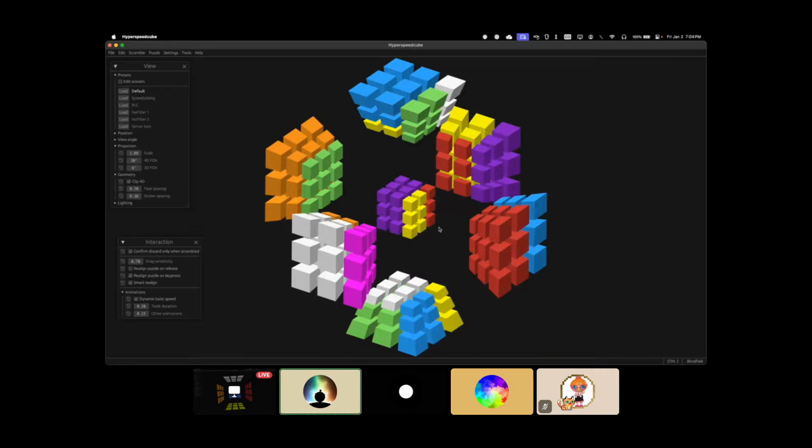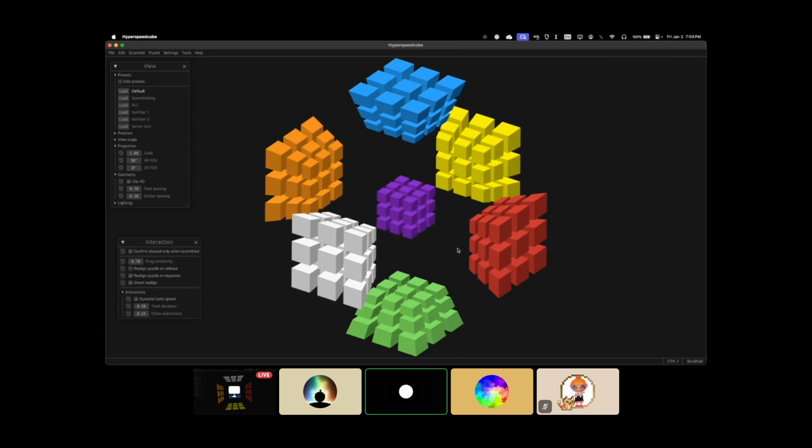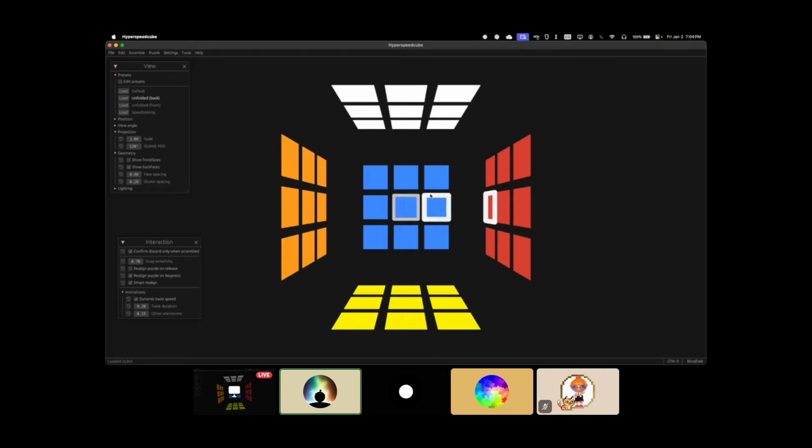So that's the basic gist of what this is and what's going on. Okay, so one thing I have yet to wrap my mind around is it looked like you just pressed a non-center piece, whereas on the 3x3 you couldn't press a corner. Yes, that's an excellent question. So I actually can click on anything here, and it does the same thing.